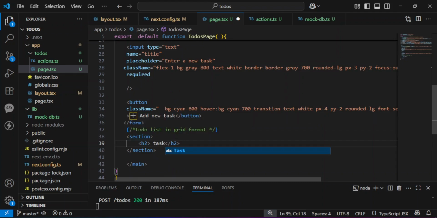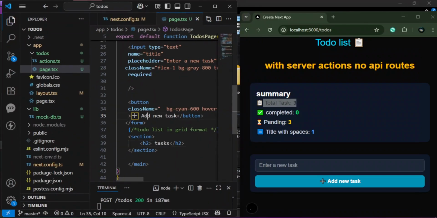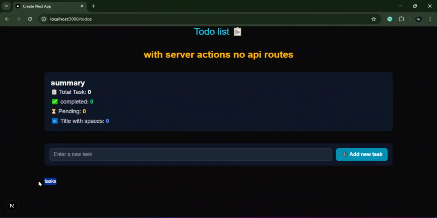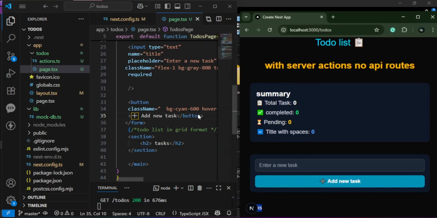Now we need to provide some styling, but before that, you can just save. I'm going to save this, and we should be able to see tasks here at the bottom. Beautiful, we can see tasks here at the bottom. That means everything is working. Let us move to this part and implement it.